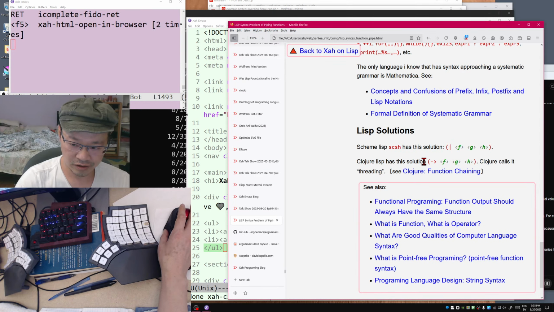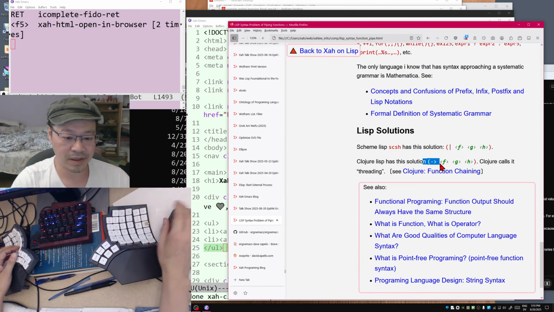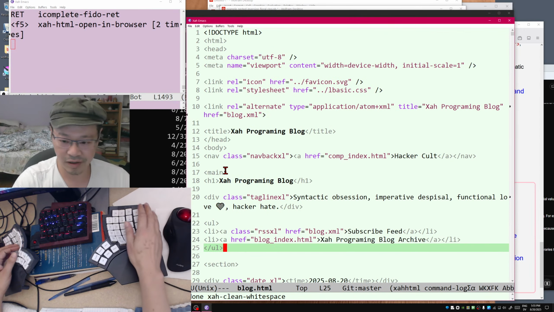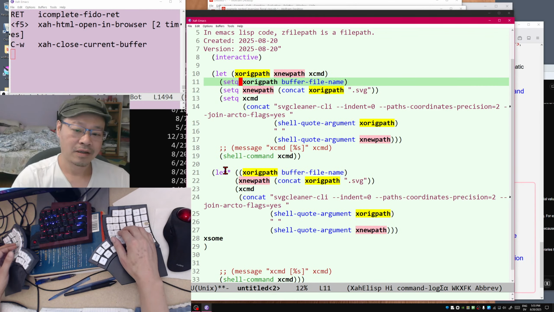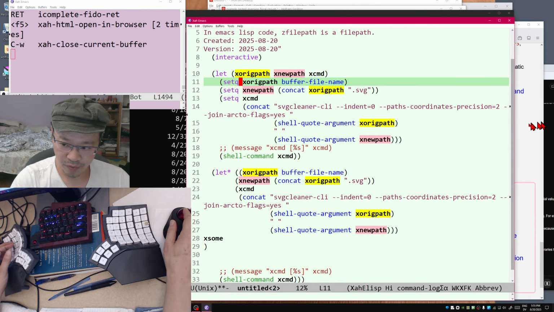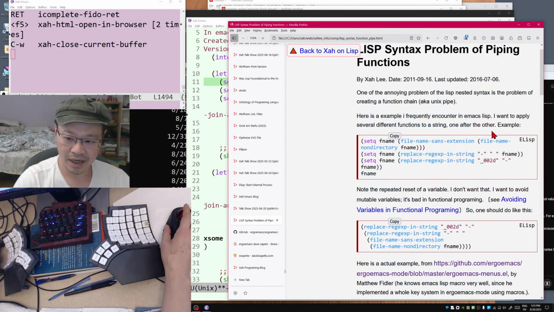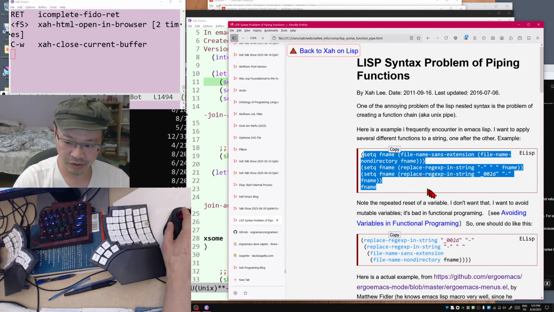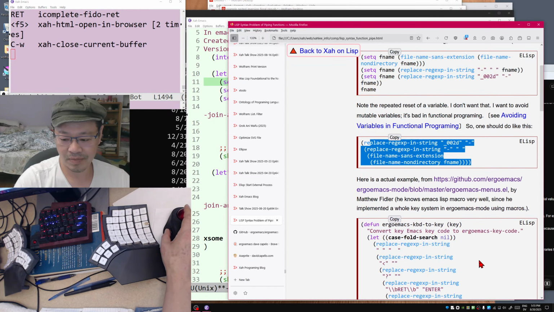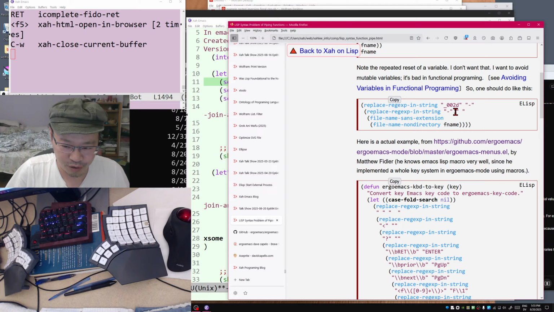In Clojure it's the arrow. Those are fantastic, but Emacs Lisp still doesn't have it. That is when I have the mutating variable situation, because this form is just too problematic.